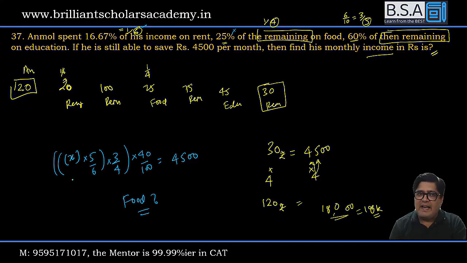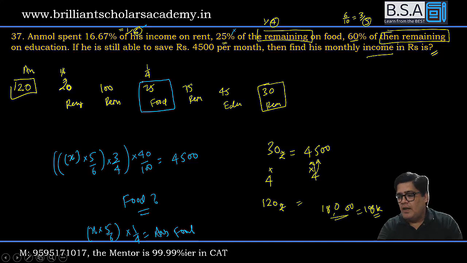But now, after this, if I ask you how much did he spend on food? After you find x, you will have to resolve to get the answer for food. Here the answer is visible to you. Now I can ask you for any intermediate value and you can see the answer. But with variable x, you will have to resolve to get the answer for any intermediate value. Absolutely. Chalega na? That can be done.